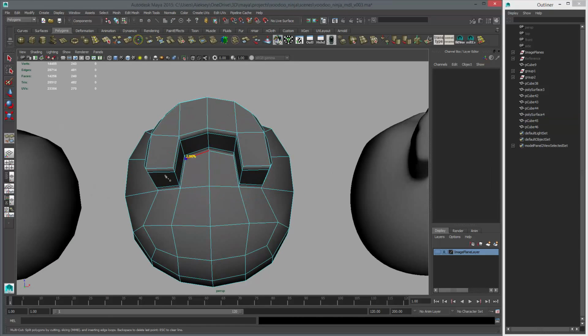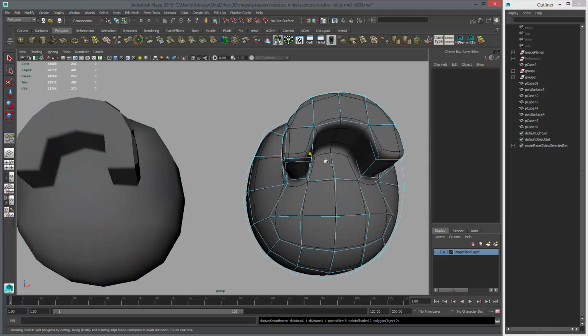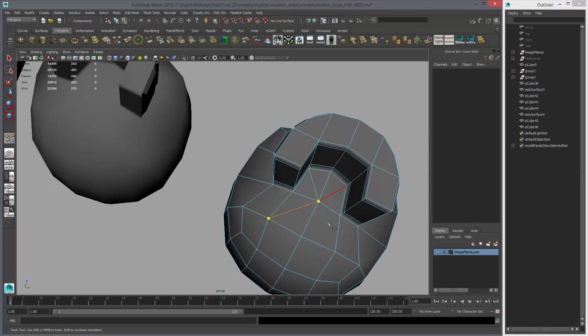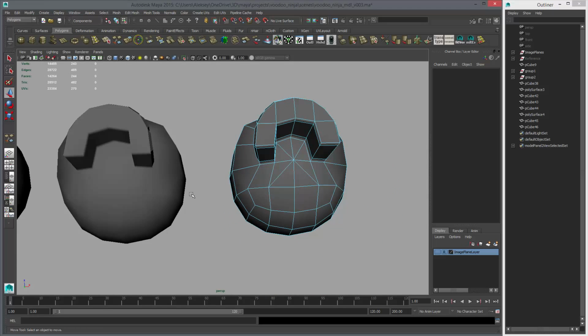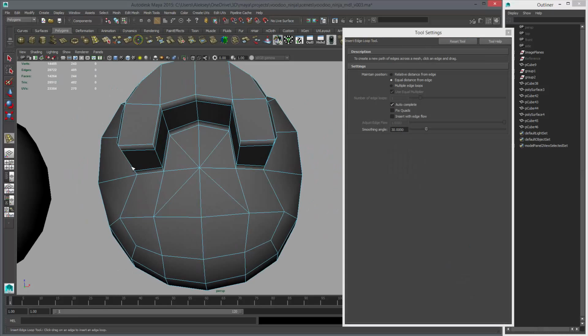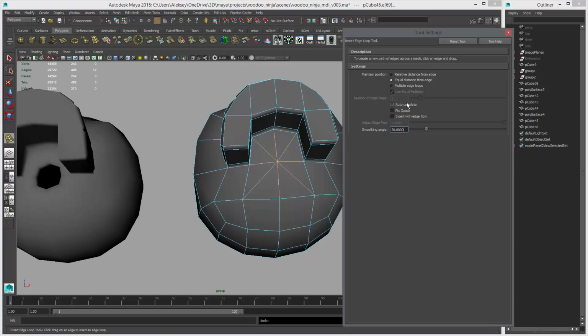I'm going to use this multi-cut tool, just same thing as I showed you guys before. You find out a vertex where the hole's going to be, and then just radiate out. Okay, and now we'll use the insert edge loop tool. Drag a selection. Oops, turn off autocomplete.